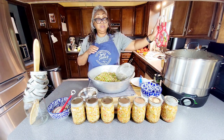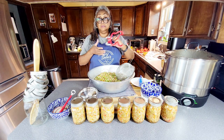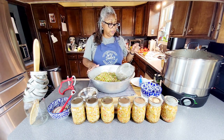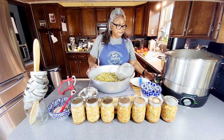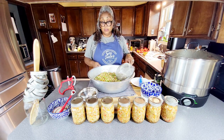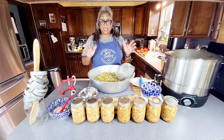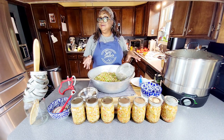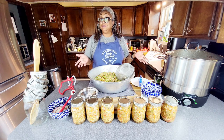This will help lift the jars out of the canner so you won't get burned. You're dealing with some pretty hot water. The other thing you're going to need is a dish pan, lots of pans, lots of hot water, lots of towels.